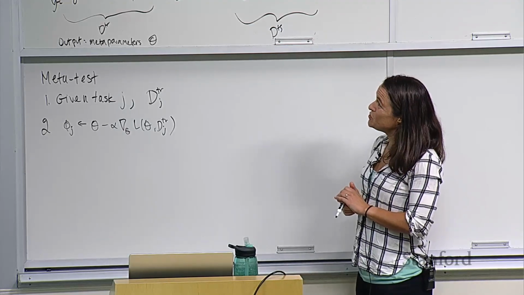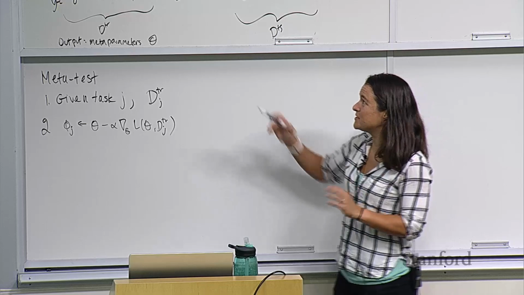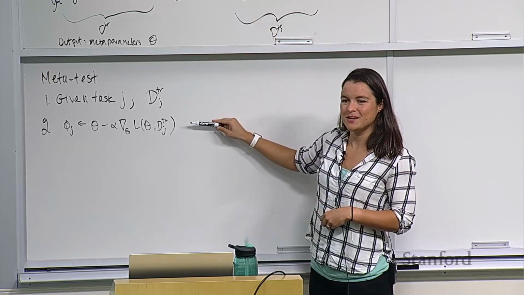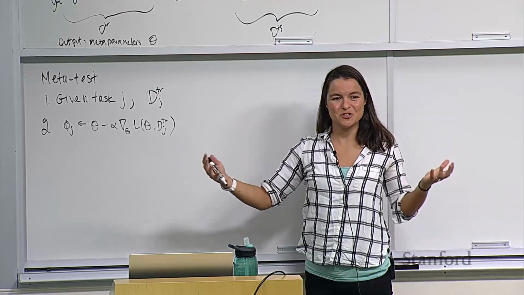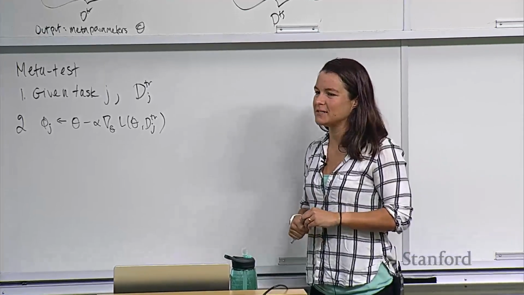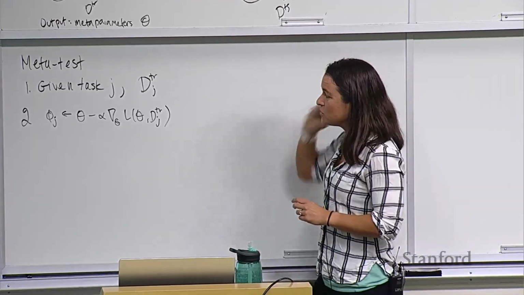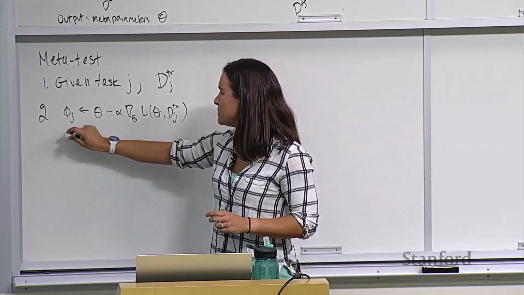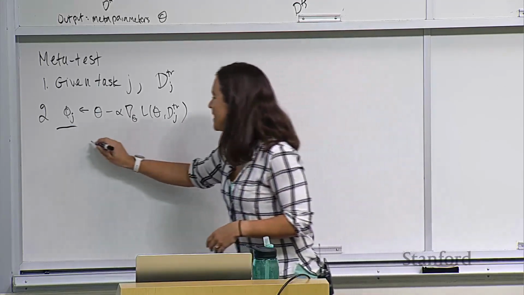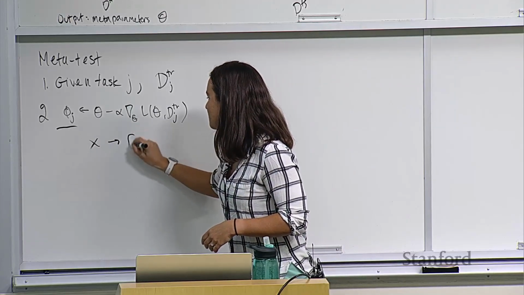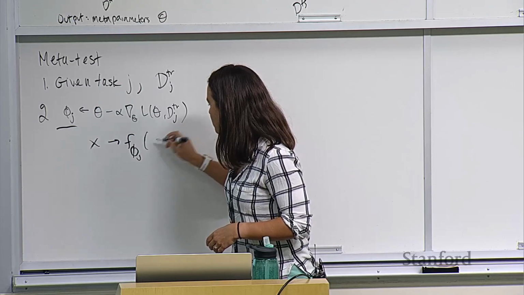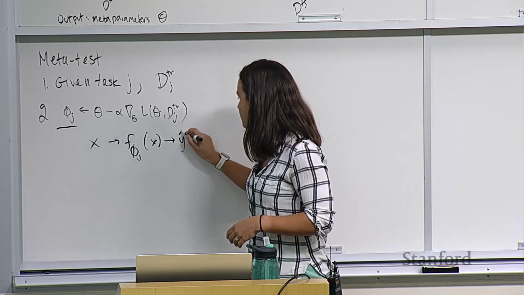It's a good idea to use roughly the same number of gradient steps in the inner loop in step 3 as you use at meta test time. You want meta training time and meta test time to match so that you are preparing the method for what will happen at meta test time. And of course, once you have these task-specific parameters for your test task, then you can make predictions on new data points by, given an input, passing it through your function f of phi j to get a corresponding prediction.